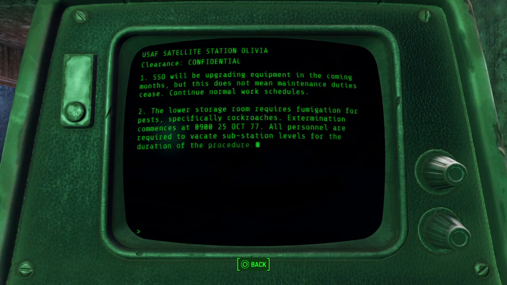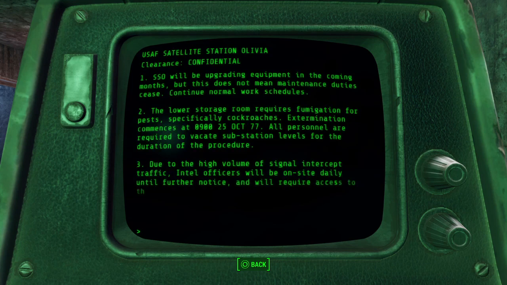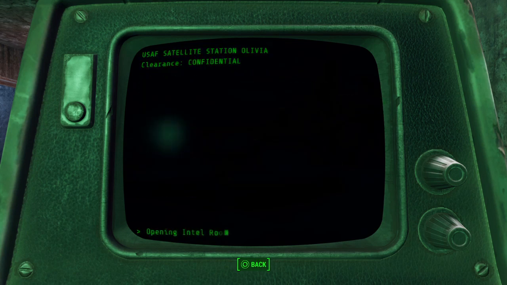SSO will be upgrading equipment in the coming months, but this does not mean maintenance duties cease, continue normal work. The lower storage room requires fumigation for pests, specifically cockroaches. Extermination commences at 0900, so the cockroaches weren't exterminated before the bombs dropped. All personnel are required to vacate substation levels for the duration of the procedure. Due to high volume of signal intercept traffic, intel officers will be on site daily until further notice and will require access to the intel room. Okay, so there's a lower storage room and an intel room for sure that we need to get into.